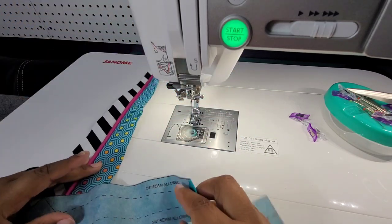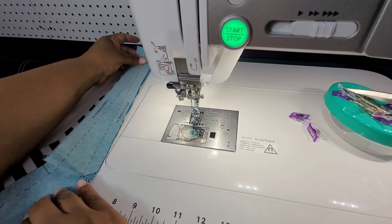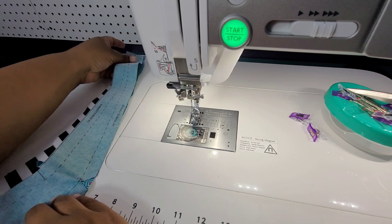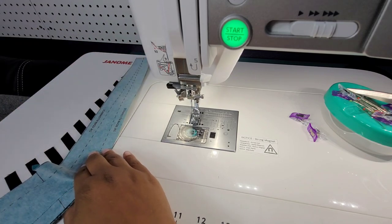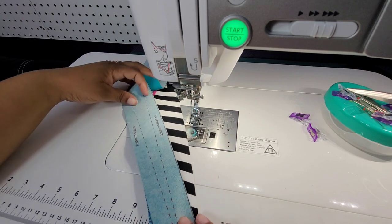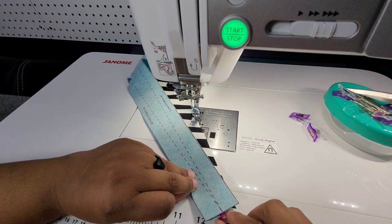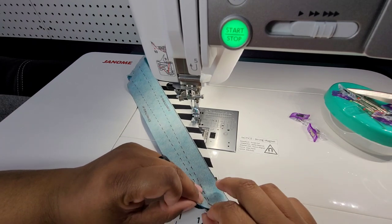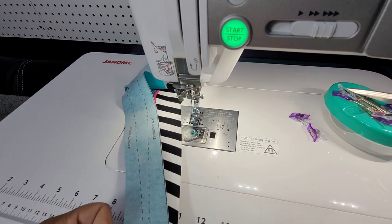Now, where it gets tricky is this area right here, trying to make this all work. It was just getting too crazy. Look at how that, because you have quite a bit of play down here. So what I did was I flipped it around and I pinned this right here where it's supposed to start. You can pin it or use a clip. Just make sure it's all lined up properly.